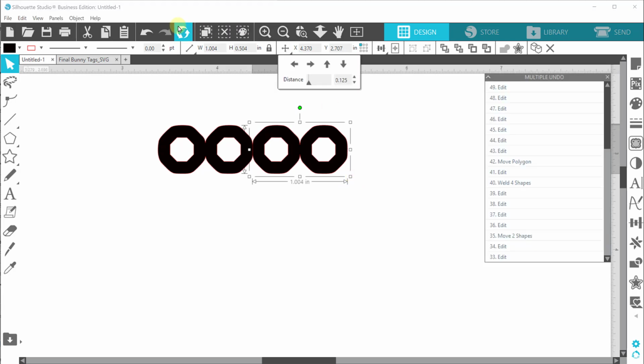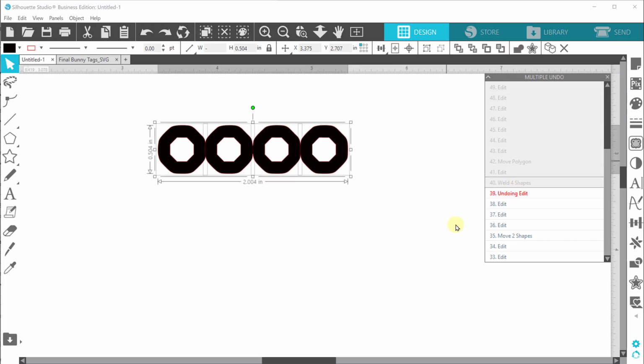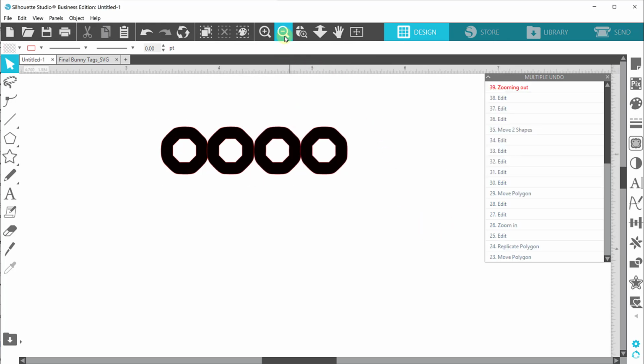And actually, let me go back because I want to keep one to the side real quick. So I just went to my multiple undo up here. It looks like a recycling symbol. And I'm going to hit this one right here, edit. So it'll go to that step. So it undid my weld.